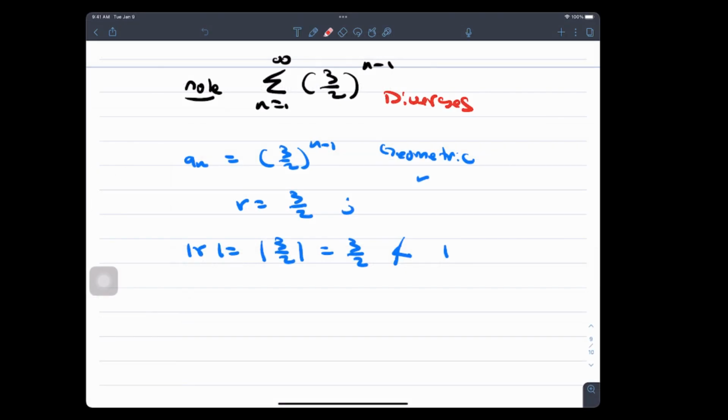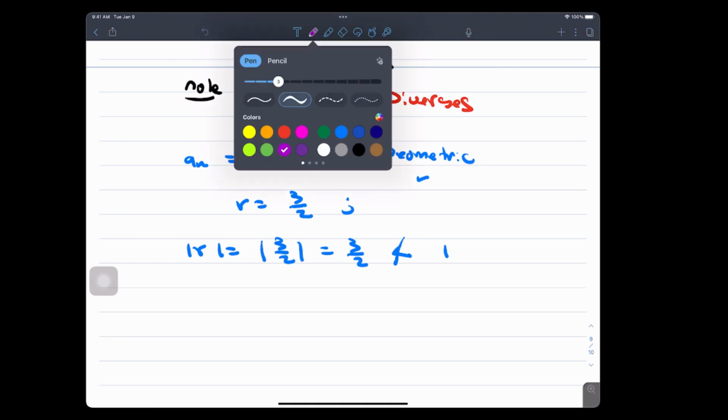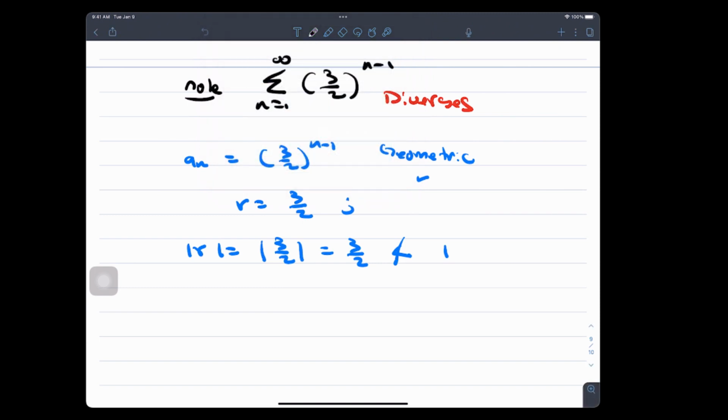Now, remember, all I shared with you guys last time, well, I shouldn't say all, we talked about a lot of things. What a series is, what it means for a series to converge: the sequence of finite sums converges, and it adds up to that sum S. And then we introduced a geometric series and shared the conditions in which the geometric series converges.